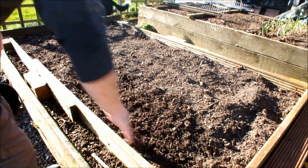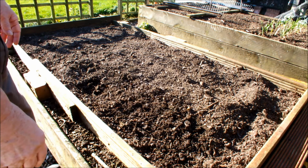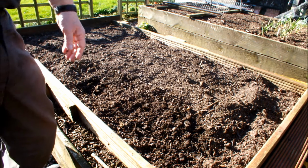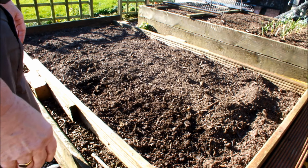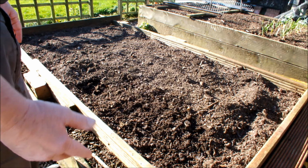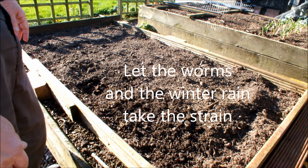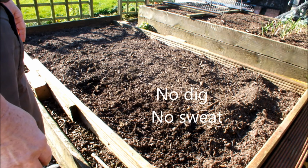But before I do that, I'll just like to say how easy this method of composting is. You saw earlier in the video, we went to the beach, got some seaweed, went to the local woods, got some leaves, chopped it, dropped it, and I've done nothing else with it other than let the winter weather, the worms and the rain, take the strain. I don't think I've even turned it over. I might have raked it, but I haven't turned it over.